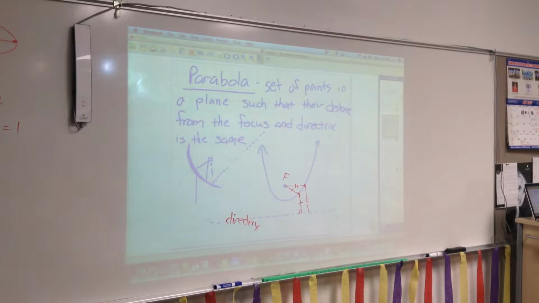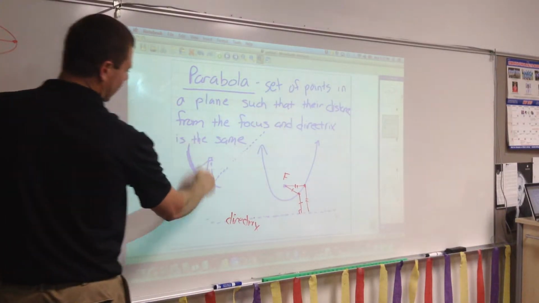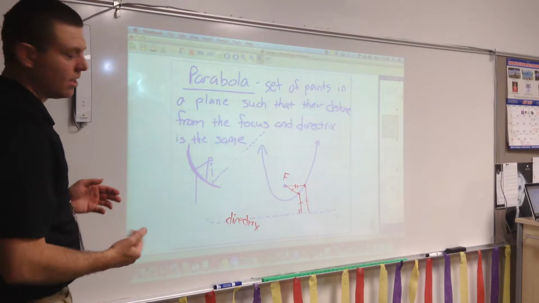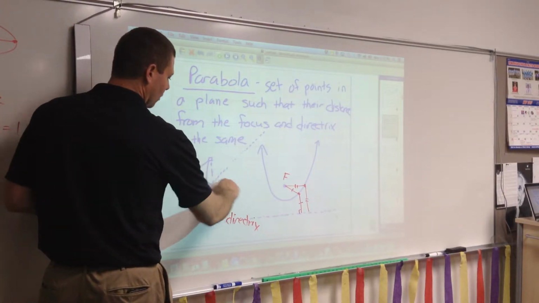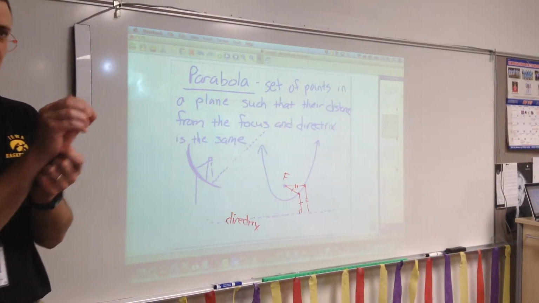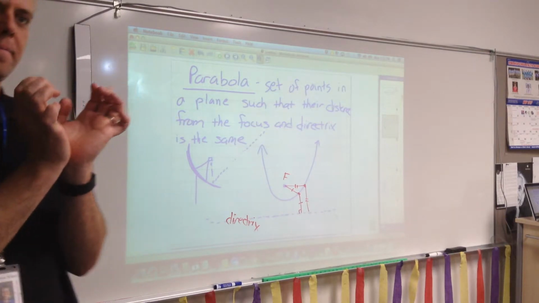Some real-world uses of parabola. You guys remember any sort of projectile motion, if you throw a ball, hit a ball, whatever, the path that that ball takes is a parabola. Another one that I like to talk about here is a satellite dish, which is shaped like a parabola. If you think of a satellite dish and how it works, the satellite dish is more than just the dish itself. There's a little receiver within the dish, right?